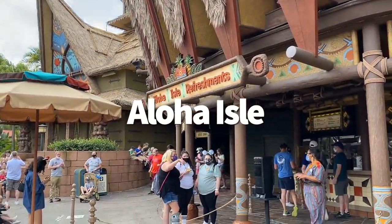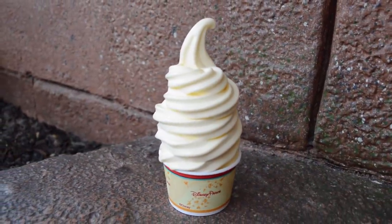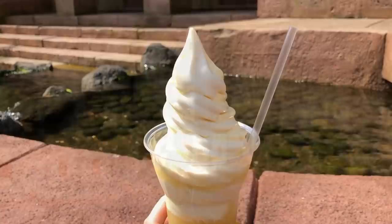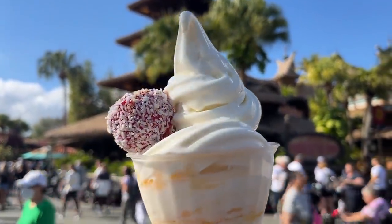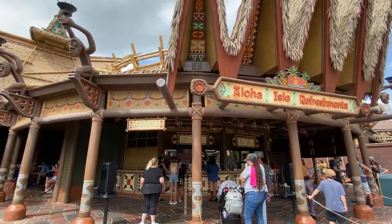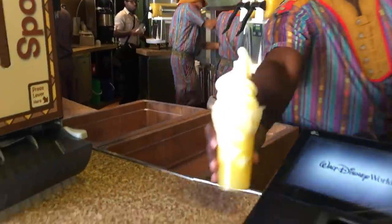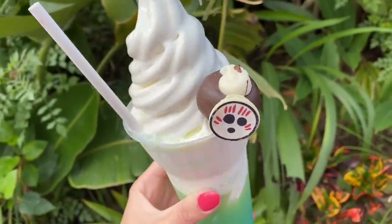Our first stop is Aloha Isle. If you're trying to track down the Disney Park staple frozen treat, this is one of two Adventureland Dole Whip locations. While Sunshine Tree Terrace has a lot of floats, Aloha Isle has a selection of specialty Dole Whip concoctions, both traditional and limited time only. They've also got unique treats like the 50th Anniversary Tropical Serenade — pog juice, coconut soft serve, and an upside-down pineapple cake pop — our favorite Magic Kingdom 50th Anniversary snack so far. The menu switches up often, though, so a beloved item might not be available on your next visit.